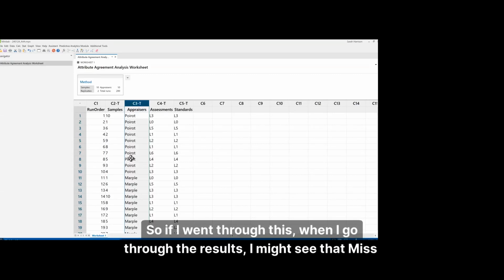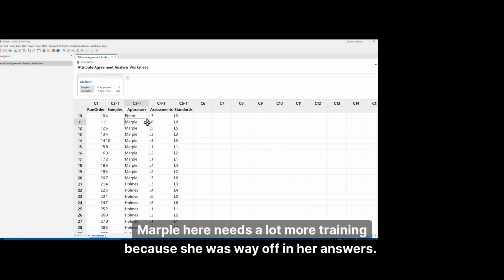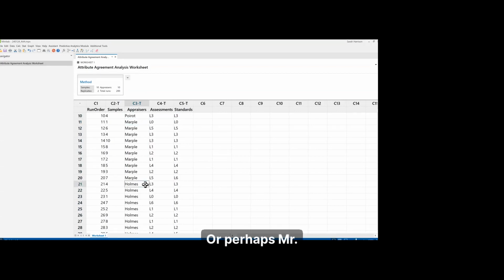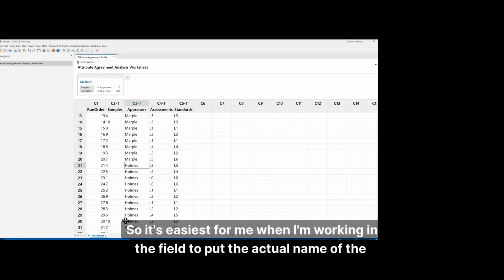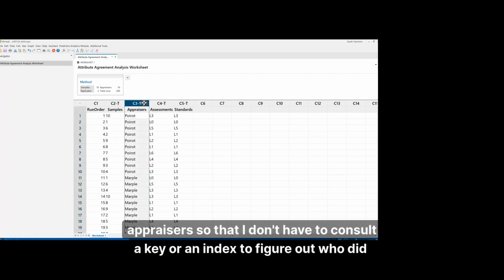So when I go through the results, I might see that Miss Marple here needs a lot more training because she was way off in her answers. Well, perhaps Mr. Holmes here had everything correct. So it's easiest for me when I'm working in the field to put the actual name of the appraisers so that I don't have to consult a key or an index to figure out who did what.